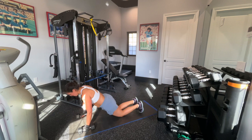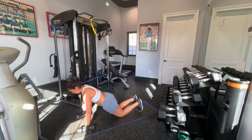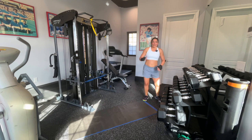Come on, over halfway there. Back is straight. Two more. One more. Let's go. After it, after it, after it. Yay! We did it. Okay. Weights down. Grab water.